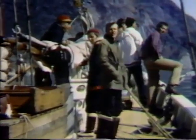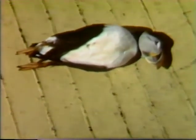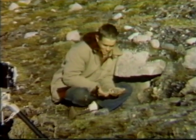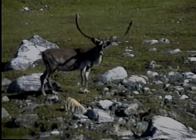We always referred to our trip as an expedition chasing flora and fauna all over the Labrador coast. In other words, some of the professors and students were there to collect birds as much as they could. Some of the students and one of the professors was interested in the flowers and the growth of trees and things of that nature. They brought back pretty near 20,000 specimens, I understand. Most of us, I think, went into science. I became a geologist. We saw the same wildlife. We made a point of trying to observe some of the same things that he had observed.